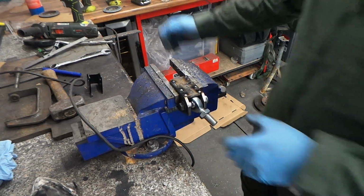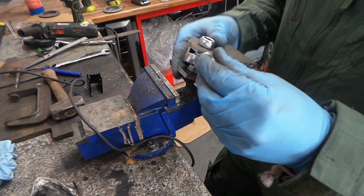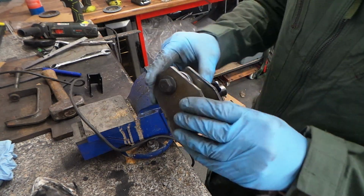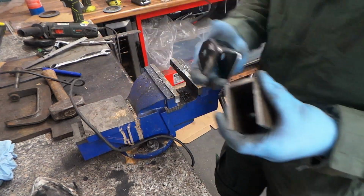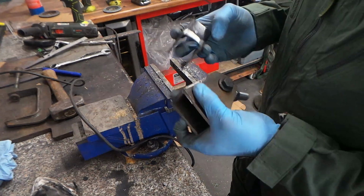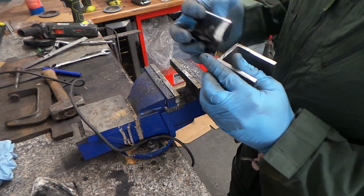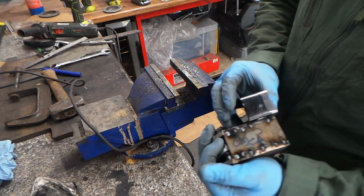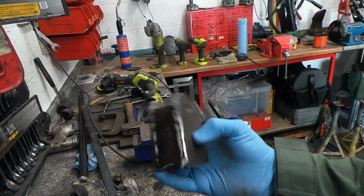What we can do is run weld all the way down it, but what I wanted to make sure was still got enough articulation. I think what I might do is cut that down a little bit, but it needs cleaning up anyway. Obviously it's going to need a chamfer like that putting in, because that's just the axle chamfer, so I don't need a lot, just ease it into there. So it's not too much anyway. There we go.